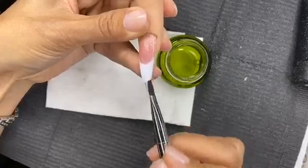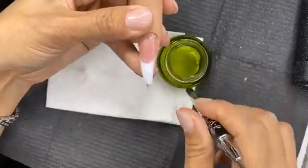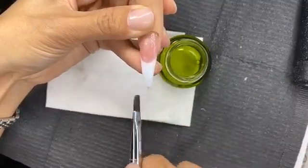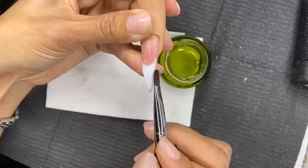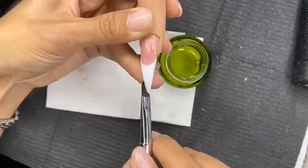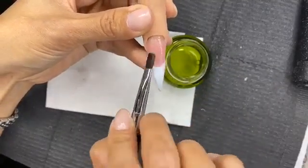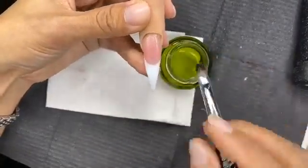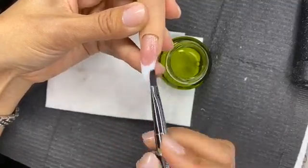It's not hard. It's about a medium texture. So because this nail is long, I'm going to put my finger underneath the tip to hold it, to give it a little bit of strength. Then I'm using the side of my brush to guide the product on the side in. And if you notice here, the top of my brush is what I use to smooth and tap the top of the nail. So you utilize the brush for its purpose.